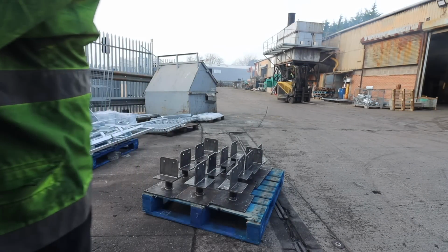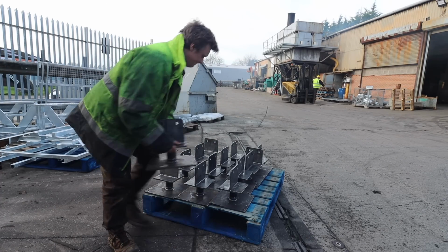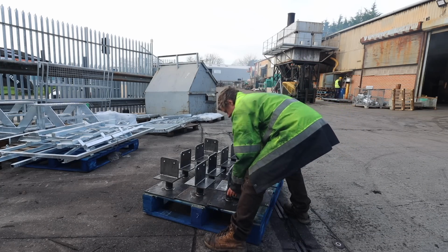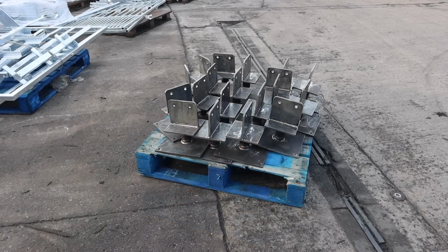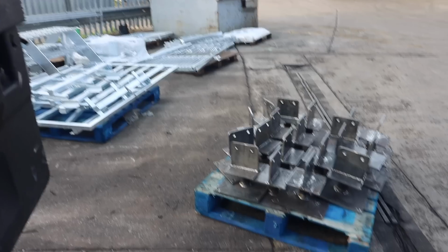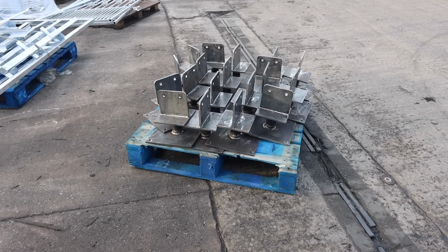The galvanizers. Right, I'm at the galvanizers. They're loaded up there, ready to go. And yeah, see if I can film them being galvanised, but I'm not sure I'm allowed to just yet.